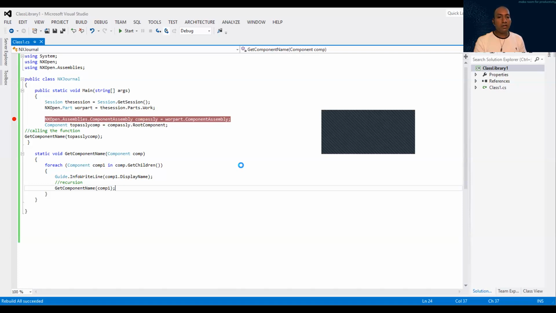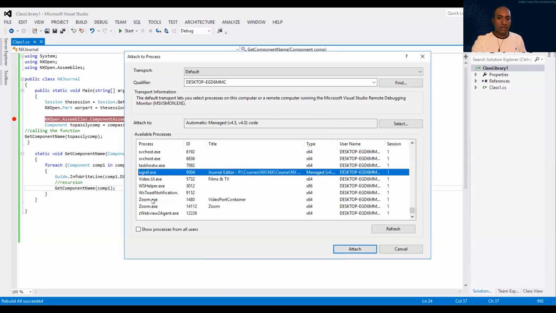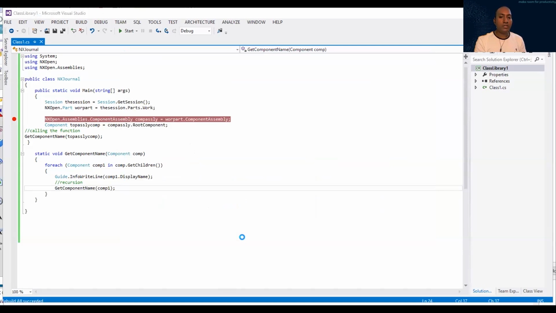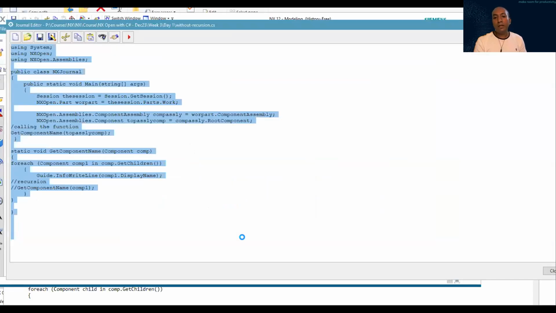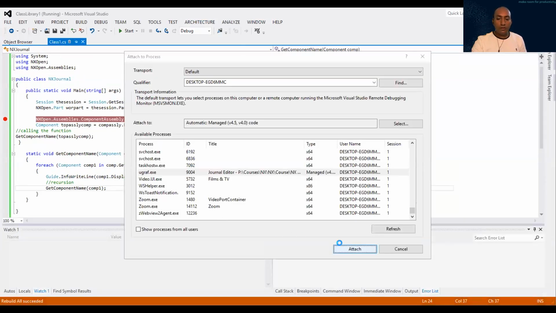The scope is limited within that function, and that's why we define different variables for the same object type in different functions. It is attached. Now I will go and execute this in NX.